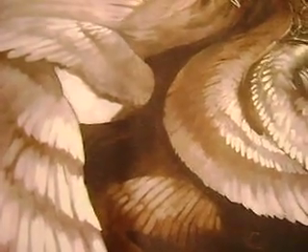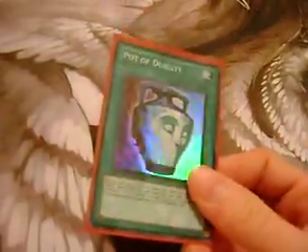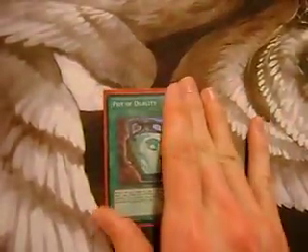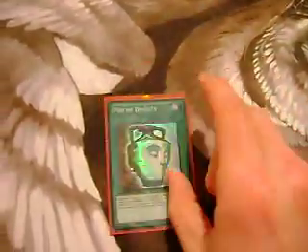But let's talk a little bit about quality right quick. Pot of Duality is a good example of this. Pot of Duality is a card you simply activate, you look through three, get one. Well, Pot of Duality then goes away, so you lost a card. But you got a card from Pot of Duality, so it paid for itself. It's a 1-for-1, an even trade.